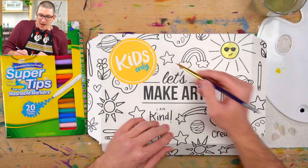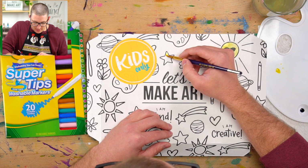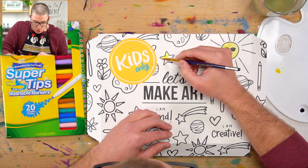So I'm alone today, which is okay. Sometimes it's nice to paint alone, but I wanted to color with you. So I'm going to talk to you while I do this so that we feel like we're painting together. I'm going to do this star yellow as well. I hope you like the yellows, because sometimes the yellow's just so bright and happy and warm.